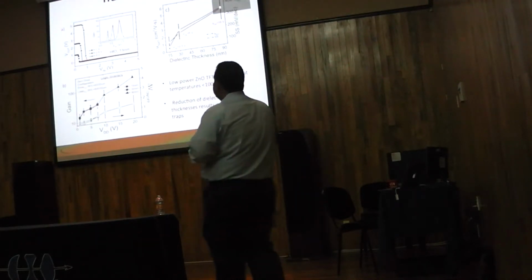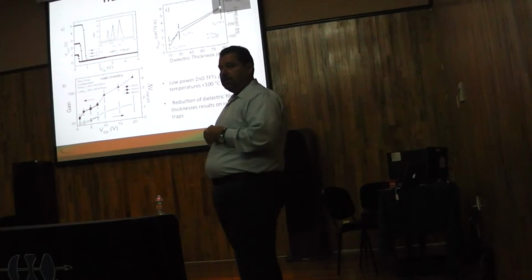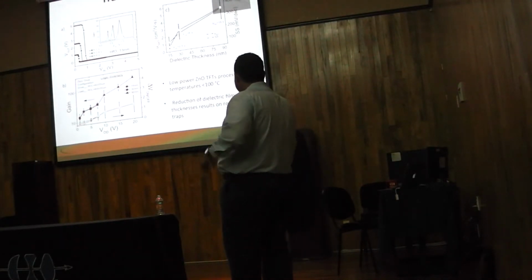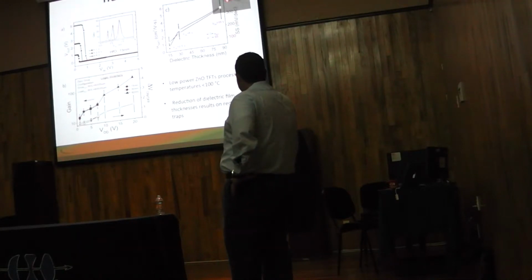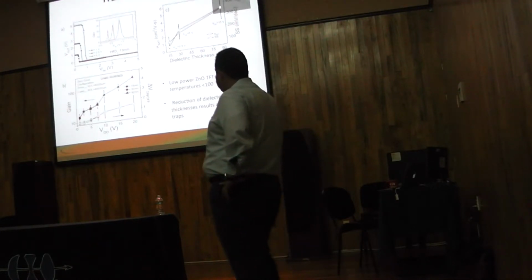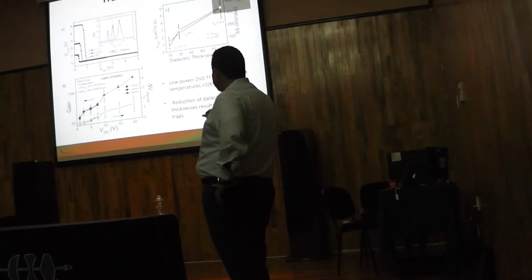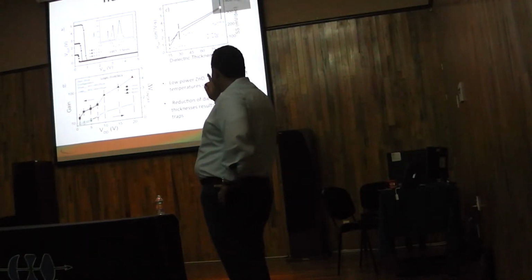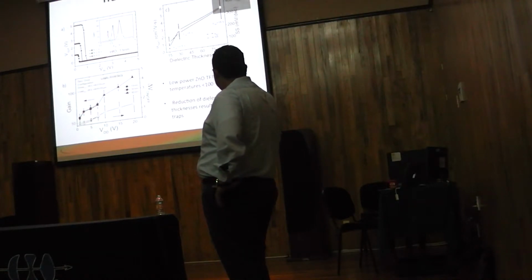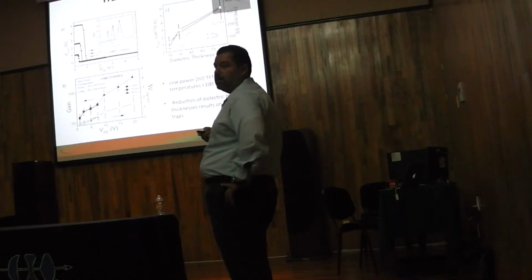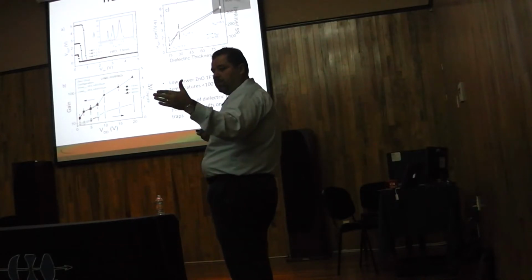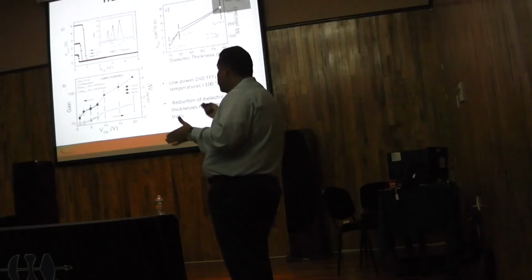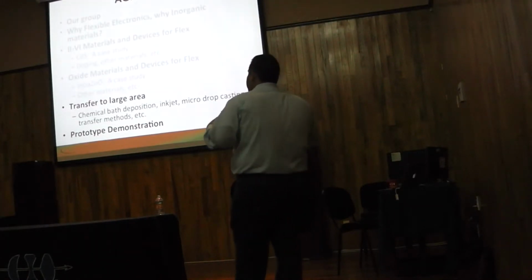But we're going to do more complex devices. We're going to do inverters. Inverters are really important for circuit fabrication, and I'll show you later why. So these are the inverters in there. These are some of the characteristics. So we get gains in the order of 150 or so for zinc oxide, and all of these are processed at temperature below 100 Celsius. So we have gone from the materials, the cadmium sulfide, to oxides, to simple transistors, to now more complex devices, and it keeps getting more and more complex.